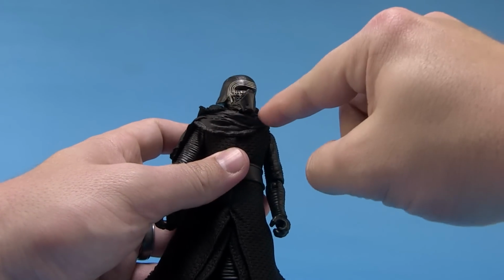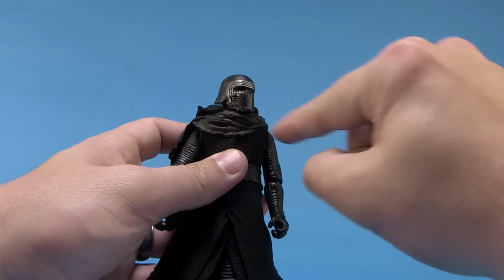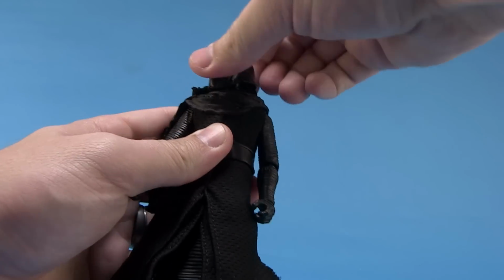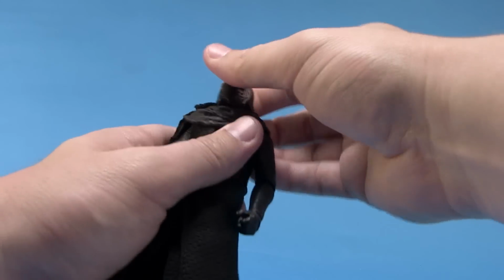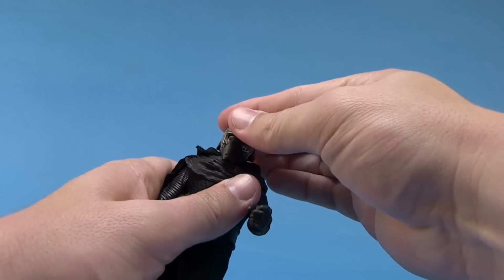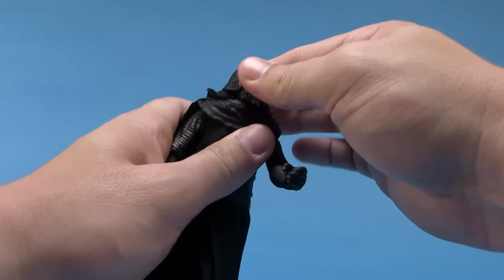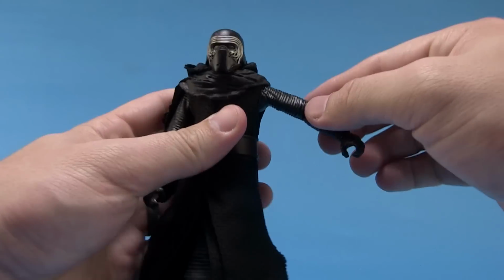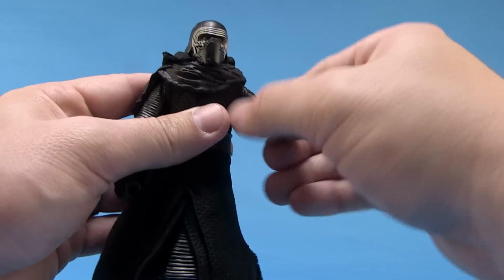The movement is slightly hindered by the shape of his helmet hitting on this plastic robe around his neck, but it's not too bad. You can see that I can still get a pretty good range of motion there, and I can get the head to kind of look up and down. It's really tight, though, so you're not going to get a ton of movement out of it, but I feel like it's enough. We do have the ball joints at the shoulders, so the arms can go outwards, they can move forwards and backwards there.